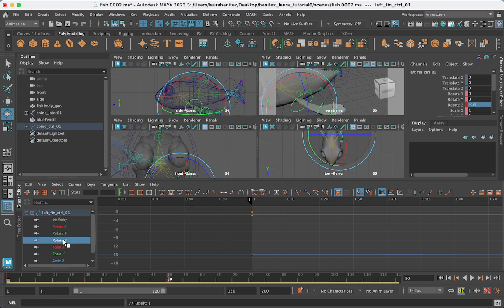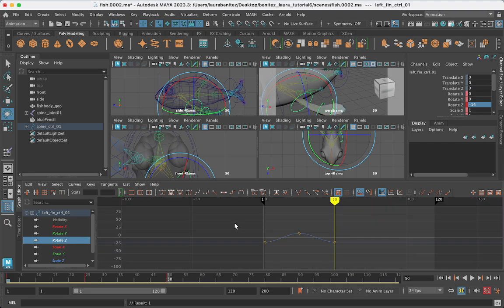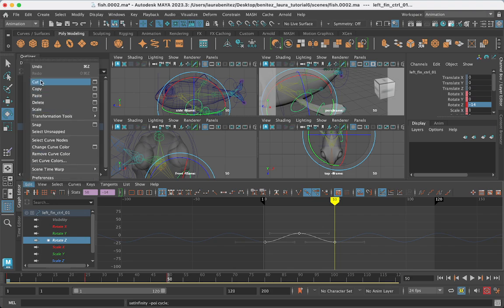All right, so go to rotate Z. I'll cycle without offset. Go, and then post.